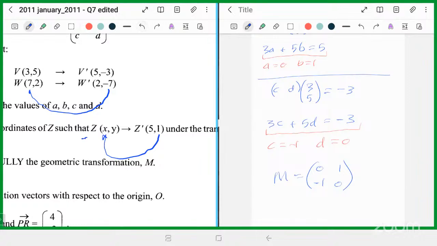Becomes a -1. Let me write it this way. I'm just showing you the easy way to do it. That's the beauty about transformation. Anything that happens to one point happens to all other points. So if you look at the -7 on the image here, it is coming from a 7 in the X position. So this 1 in the Y position on the image is going to become the X value with the opposite sign of 1, which is a -1.